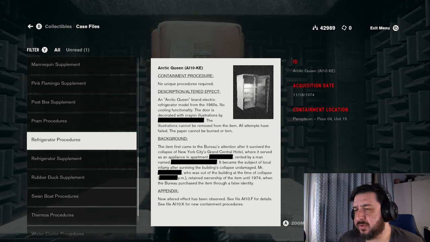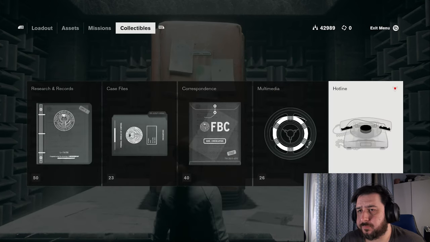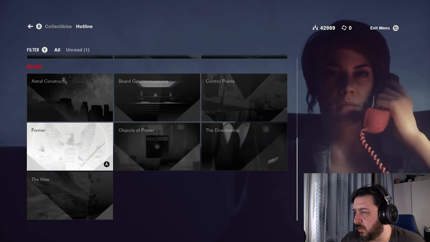The item first came to the Bureau's attention after it survived the collapse of New York City's Grand Central Hotel, where it served as an appliance in apartment blank, rented by a man named blank. It became the subject of local infamy after surviving the building's collapse undamaged. Mr. Blank, who was out of the building at the time of the collapse, retained ownership of the item until 1974, when the Bureau purchased the item through a false identity. New altered effect has been observed. Yeah, I think we read this one before. All right, let's see what the board has to say about the former.